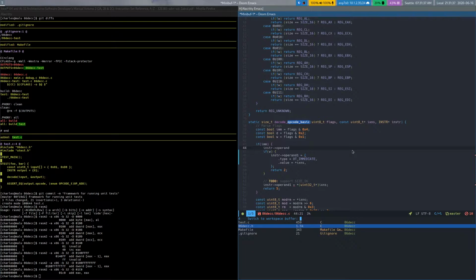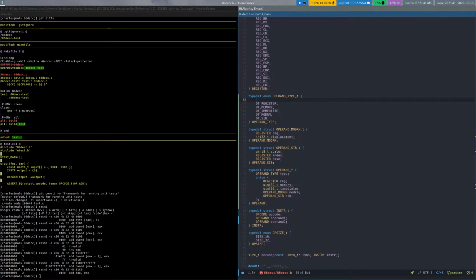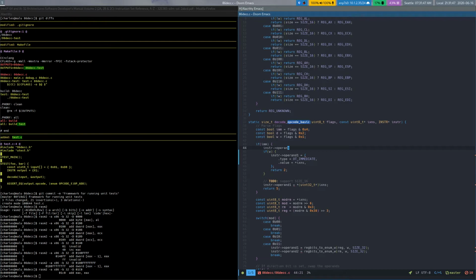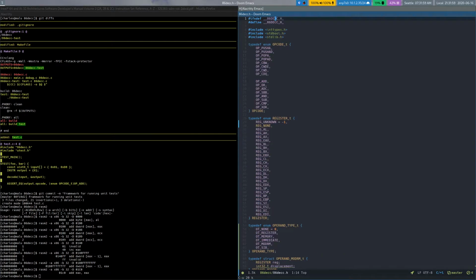And let's go ahead and do OT none for that. We'll make that 0 so that when we initialize it, operand types are none. Register type is none.